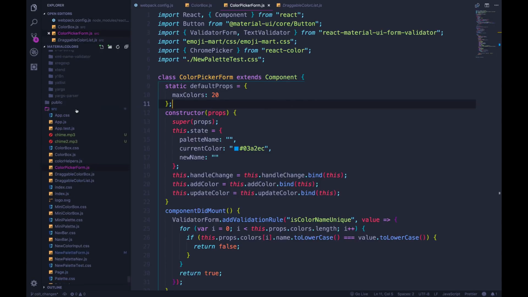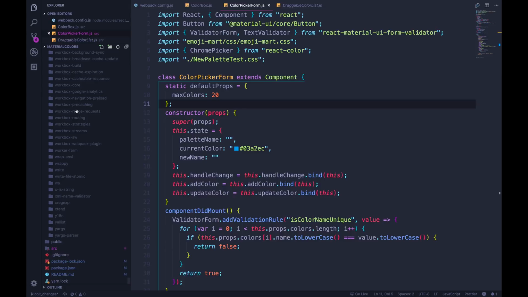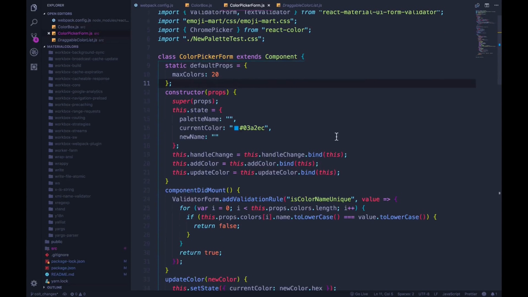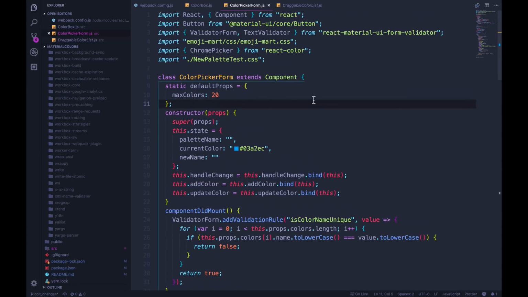So this is built on top of Create React App, which is a pretty standard way of creating new React apps. And it uses Webpack behind the scenes in addition to some other things, but Webpack is really responsible for the bulk of the functionality behind Create React App. So it's going to take all of my JavaScript and combine it into one file. It takes all of my CSS and combines it into one file. It does a lot more involving things like Babel, for example, but at its core, that's what it's doing. It's bundling my assets and making sure that it's managing the dependencies.